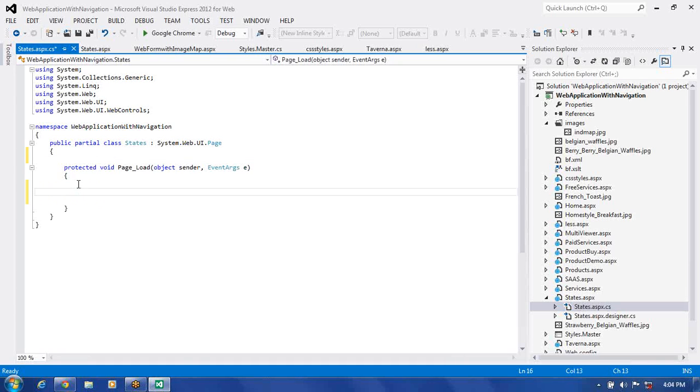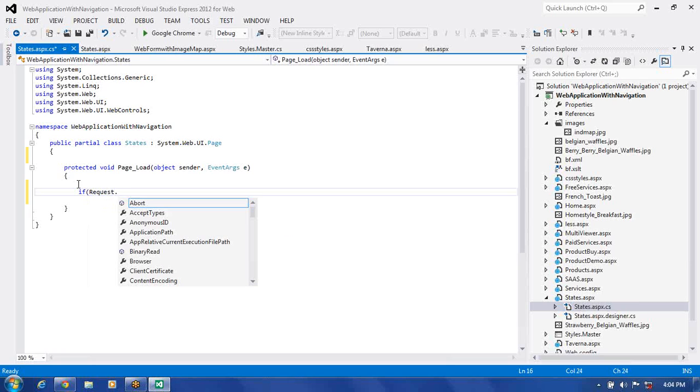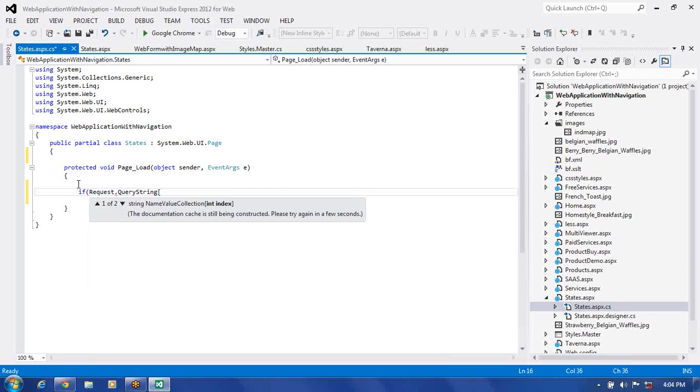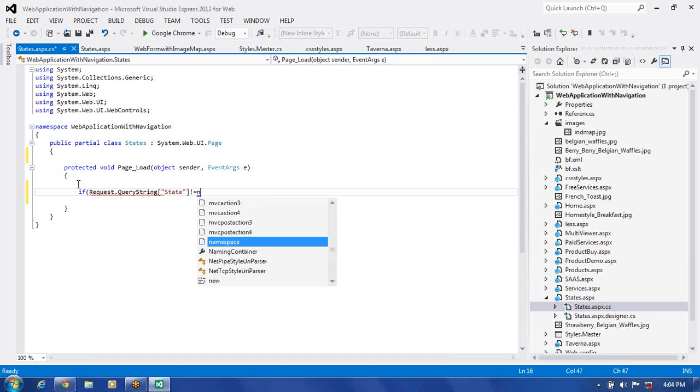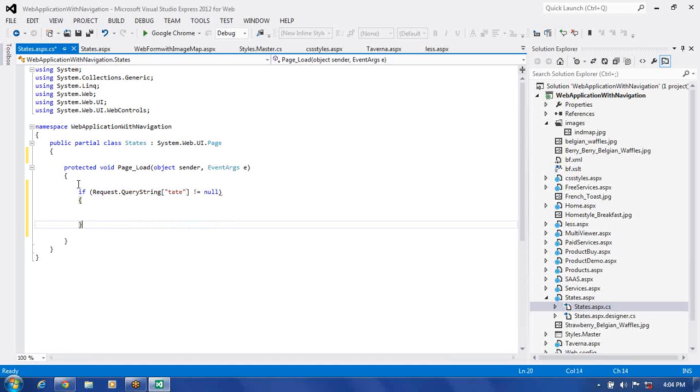First, here we take an if condition: if Request.QueryString of state is not equal to null. If state is coming from there, in such cases we print the result here.